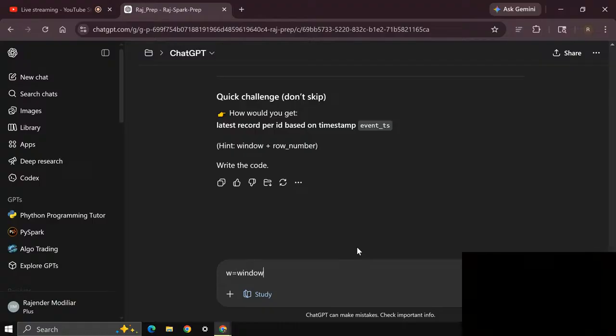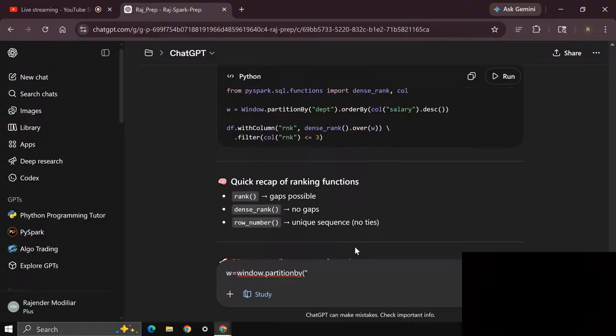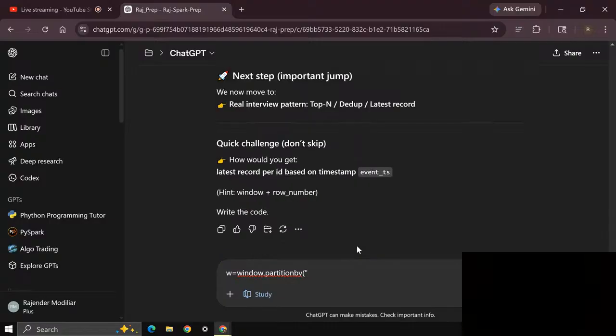So window dot partition by ID, dot order by. I think the column we need to mention in quotations.